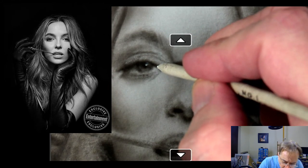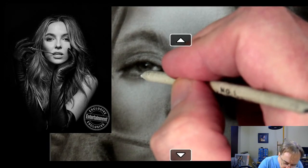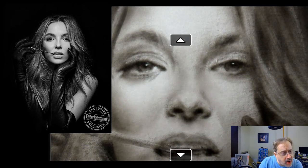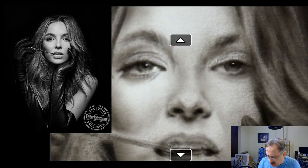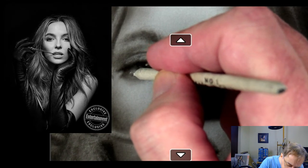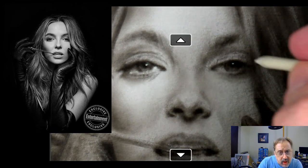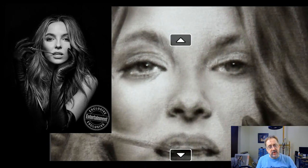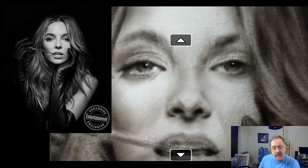So now we look at the white of the eyes. This part is a little bit more intense. Getting a little more light there. And let's just tap this. Because her lower eyelid, the little ledge there, is directly facing the light, so we're going to see that a little bit more intense, right? And like right here, we've got a little bit of an intensity happening. And let's go over to the other eye. What we do to one eye, we have to do to the other one, correct? What's really great is you can always take your kneaded eraser, tap it, and get rid of the amount of pastel that you want to get rid of.